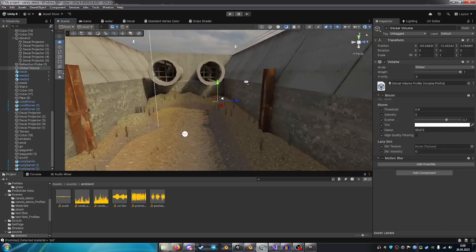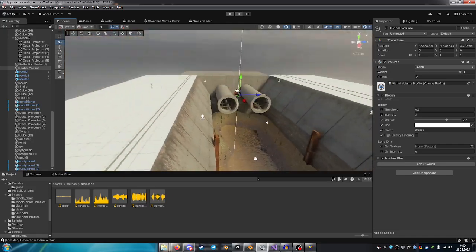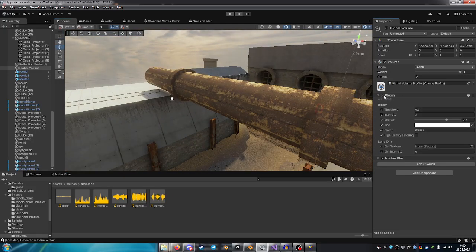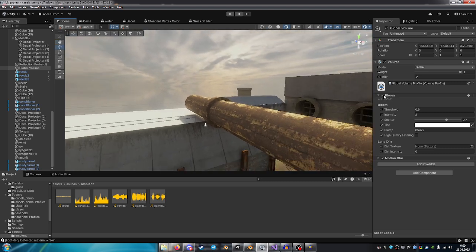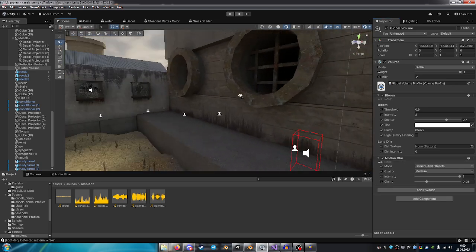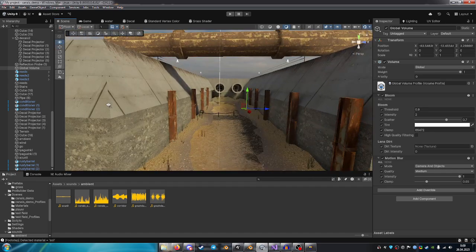So this is the post-processing thing in Unity. I have just the bloom here, because there is slight bloom in Half-Life 2, so I use it. And motion blur. I just like motion blur. You don't need to do this to make it look like Half-Life 2, but I really like motion blur.